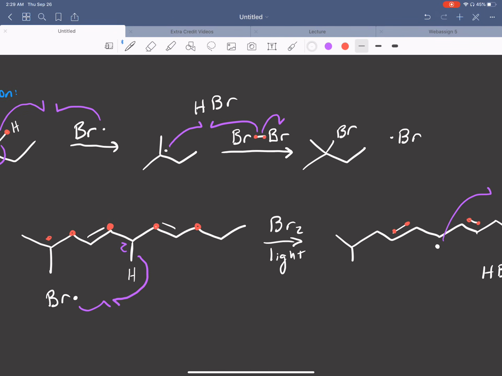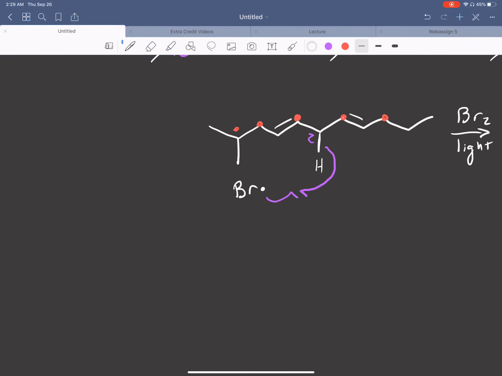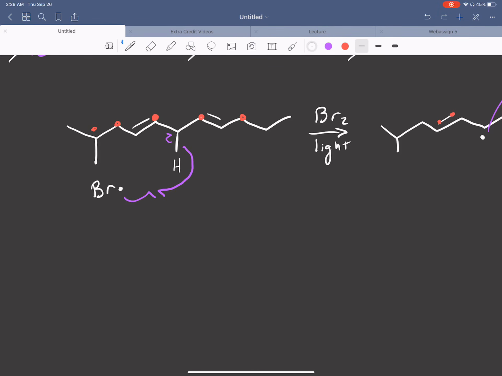So you may see it with Cl2 instead of Br2. The thing about Cl2 is it's not as selective as Br2. Br2 adds to the most stable carbon that a radical can form on. Cl2 is much less selective, so it can add almost all over the place. And so that will be a separate video, not in this video. You've seen it in your workshop when it asked you how many different structures you can make by using chlorine radicals. So you can make more than just the more stable radical, and that will be covered in another video.